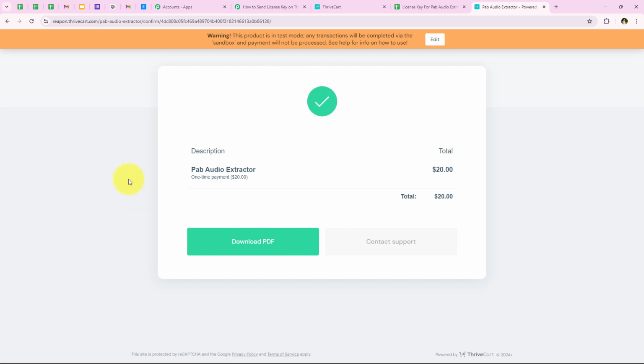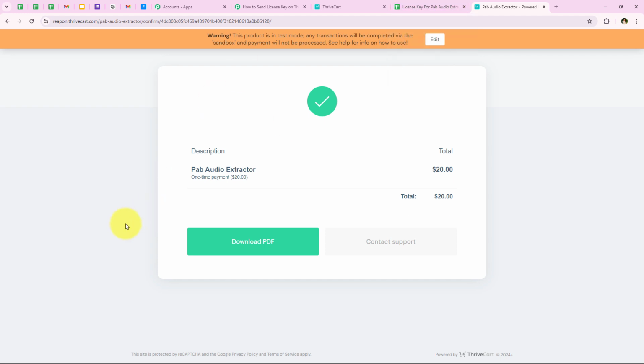Yes, we have successfully done this test submission. And now what this means is that ThriveCart has sent the details of our test submission to our workflow. Pabbly captured the response, triggered the workflow, looked up a license key in our Google Sheets, took the license key from there and sent it to our customer, and also updated the spreadsheet with the same. So I'm going to open my Gmail and Google Sheets and check for the details updated and sent.